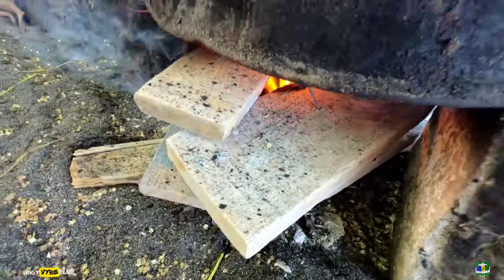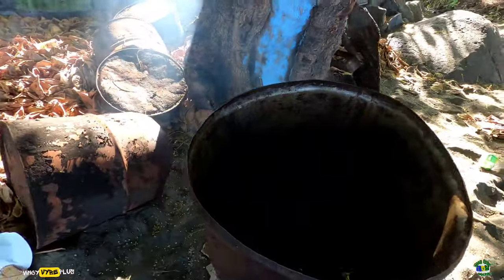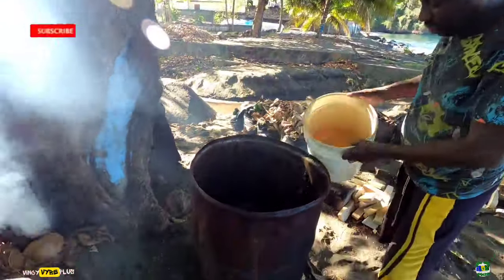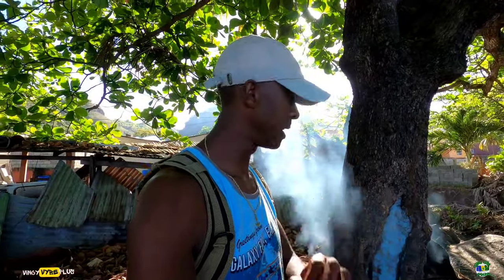There's fire already. There's one pan on the fire, and that water gets hot. I'm gonna show you the whole process, guys, don't worry. You don't have anywhere to go. When this water gets hot, I'm gonna show you when to put the crisps in and when it's melted. Even if I don't show you the finished product when it's melted, at least I'm gonna show you whatever I can show you guys today, okay?